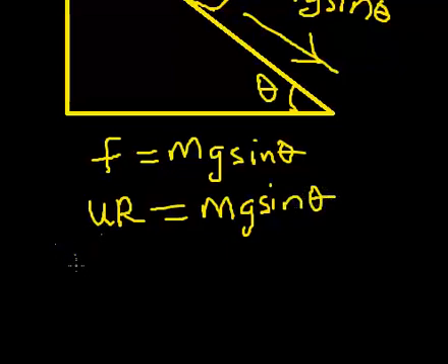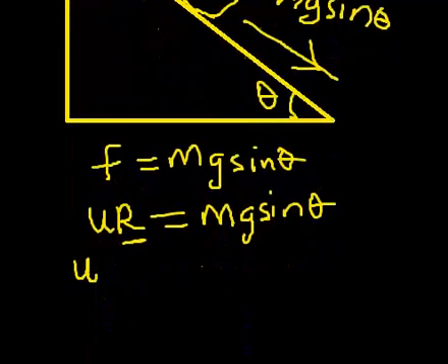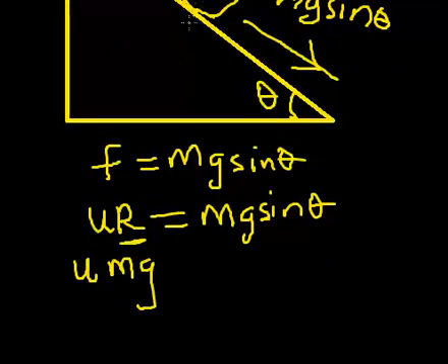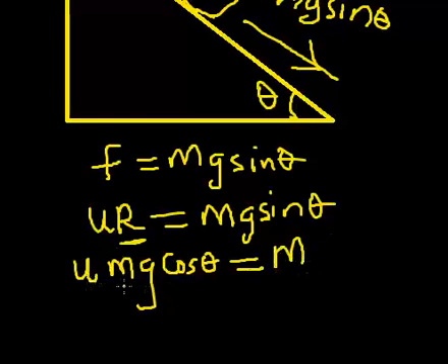Now, please take note that on an inclined plane, the normal reaction is the weight of the body, but the weight is inclined at an angle, so the weight has to be resolved. I don't want to go through the process of resolving the weight. The weight of the body on the surface is mg, but you have to resolve it by attaching cos theta to it. So we'll have mu R, where R is mg cos theta for an inclined plane. Please take note: for a horizontal plane, R is just mg, but for an inclined plane, the normal reaction is mg cos theta.